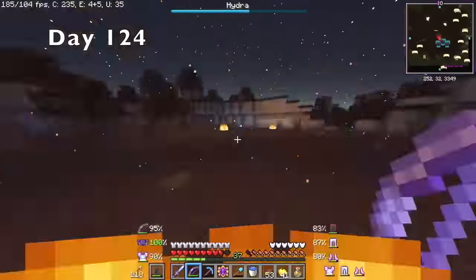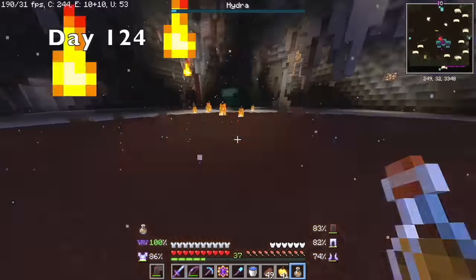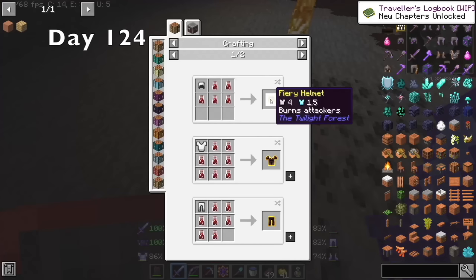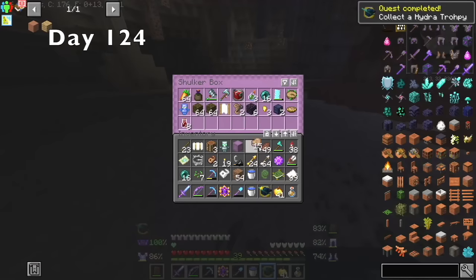So doing it was quite challenging since his body was chopped in half, but eventually I was successful and took out the Hydra. Let's go. My gosh. Ludo gives his fiery blood, which can be used to create armor, but obviously not better than netherite, and hydra chops, which are OP pieces of steak.